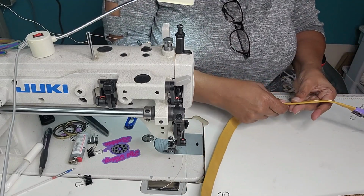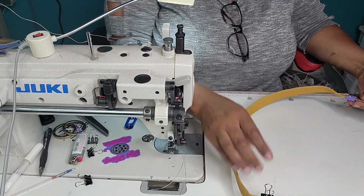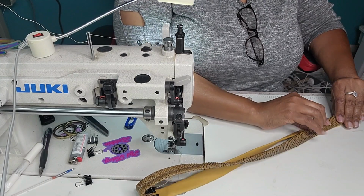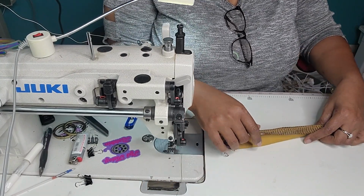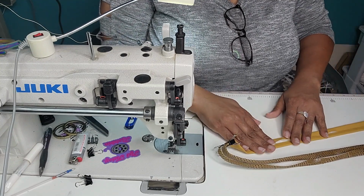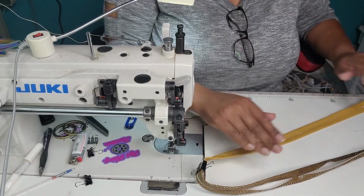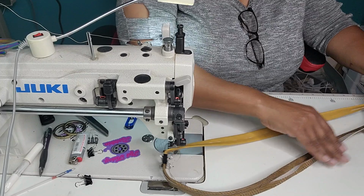Okay, so now what we're going to do is bring them wrong sides together. Okay, and you can even run another piece of double-sided tape along the back. This tape is awful.